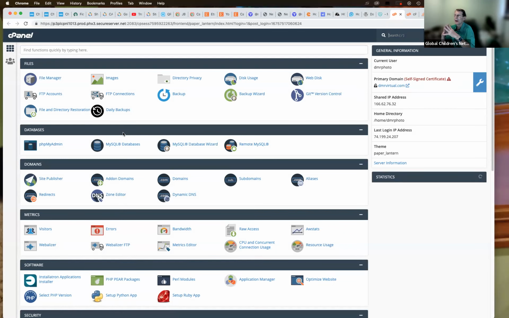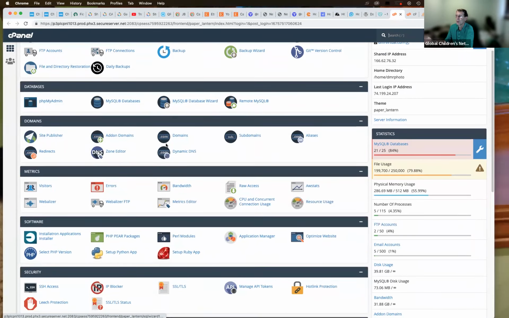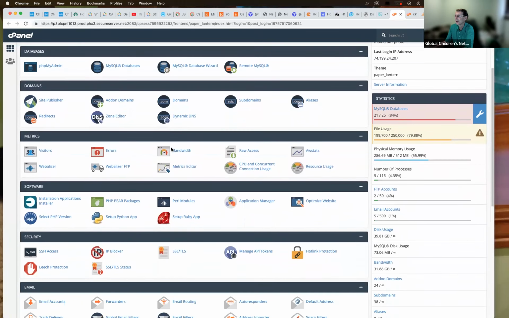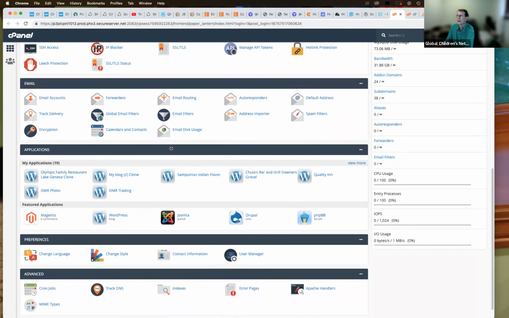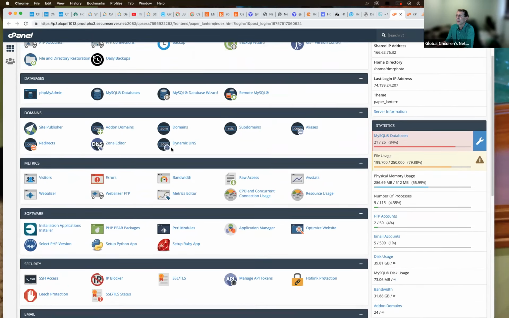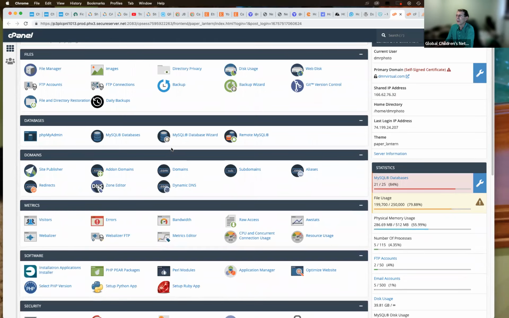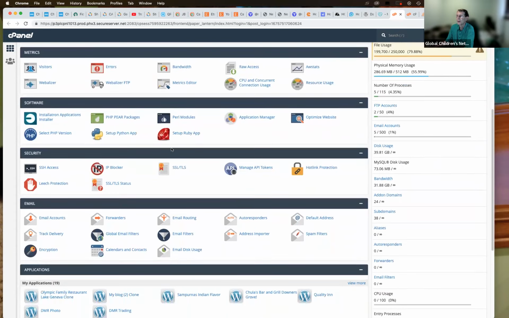Now, this is what I always thought CPanel was, a bunch of icons and the information for them. You pretty much scroll through, grab what you want, and that's it. And that does seem to be true of a number of hosts. There's quite a bit on here. And when the PHP migration occurs, that will be on here as well.